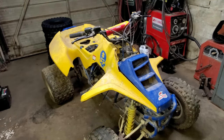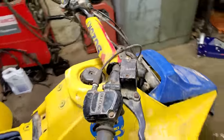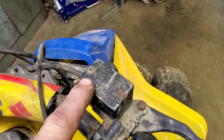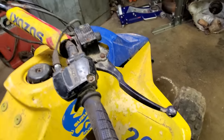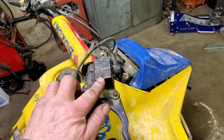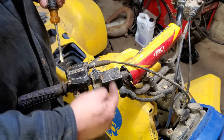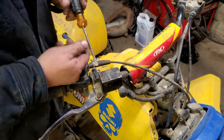Well, I figured it's time to fool with the brakes since we're waiting on parts for the motor. This may end as quickly as it starts because, as you can see right there, there's nothing left of that bolt head. And then this don't belong there either. It should be a flat head. Yeah, this may be why the brakes don't work. Never could get that top off. Let me fight with that a little bit and see if I can get that off. If not, well, we won't have front brakes. If you don't know, this is the brake fluid reservoir for the front brakes. Here's your brake handle. This is the top, and you put the fluid down in there.